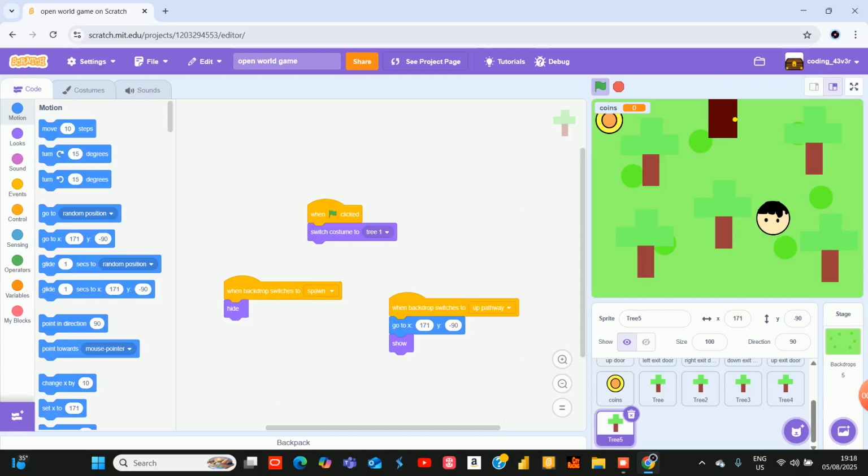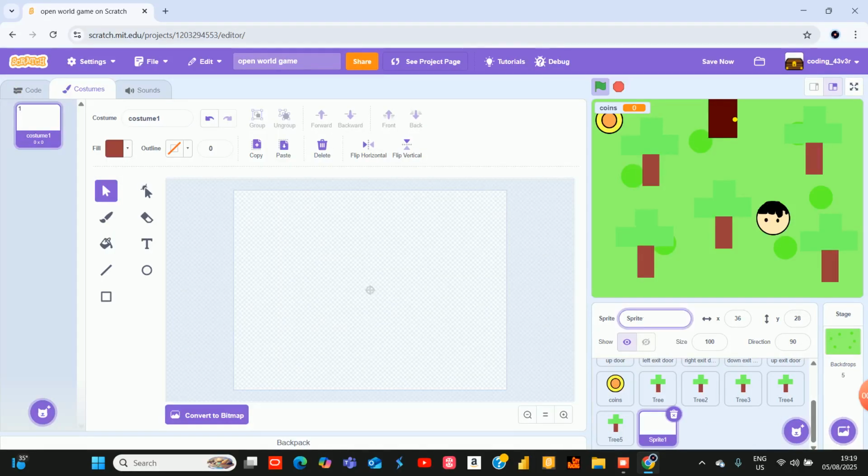Before we get to the coding, we'll make a simple shop icon so we can sell our items. Let's paint a shop icon and name it shop.